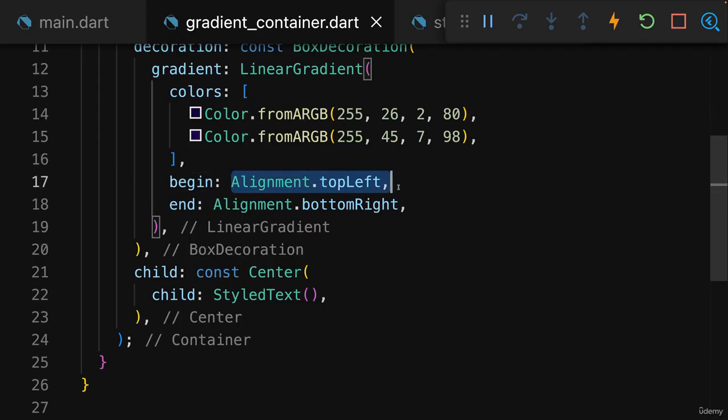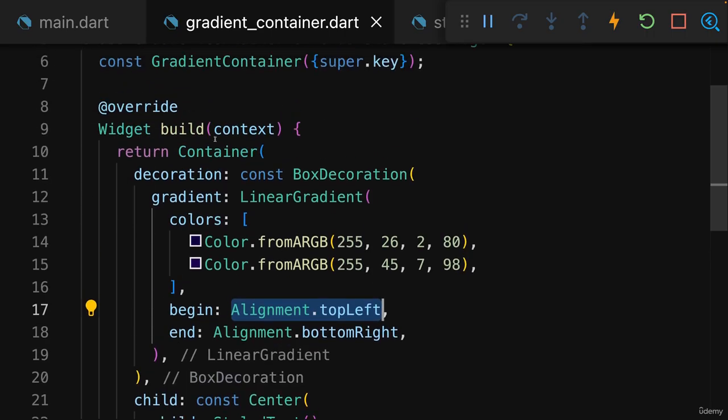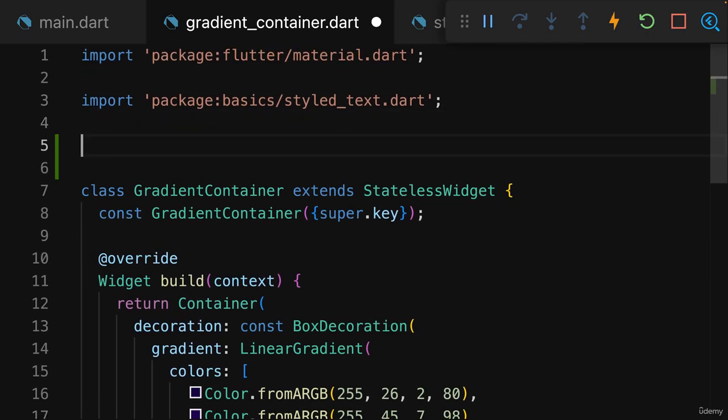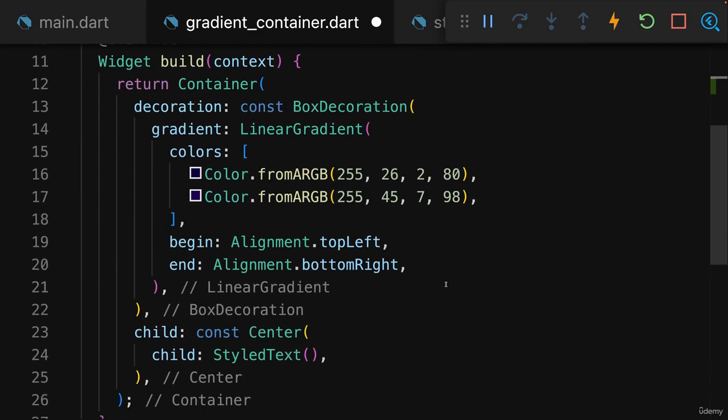And here we could say that maybe these alignments, which of course also are values, should not be stored here in this part of the code, which is hidden quite a bit inside of the widget tree, but maybe we want to define them up here at the beginning of the file, so that if we ever want to change these alignments, we can do it right here at the top of the file without having to dive into our widget tree. This is of course just a convenience thing in the end, but the more complex your code and project gets, the more little tweaks like this could help.